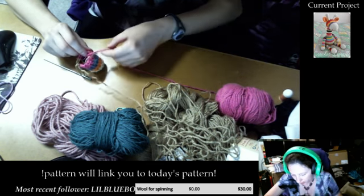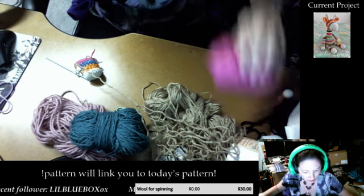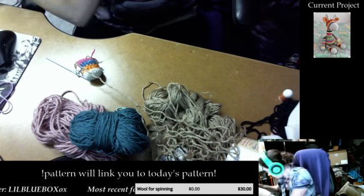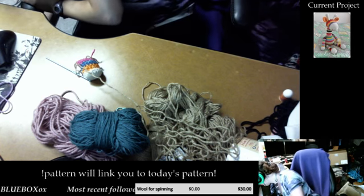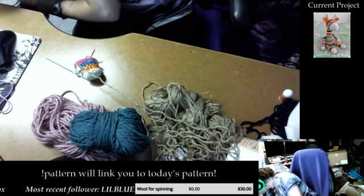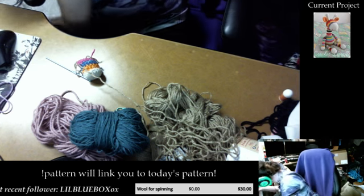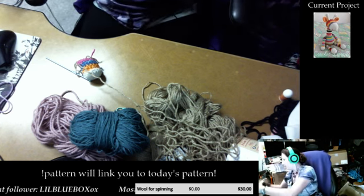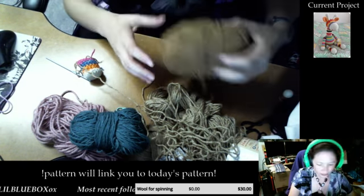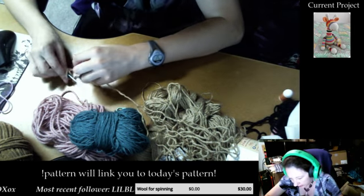And now I've cut the pink here. Set this aside. Make sure I'm not burying stuff I will need later on. Oh no. Jeez. My velour brown is becoming a big mess. That's the second to last color. Alright, tying these guys.